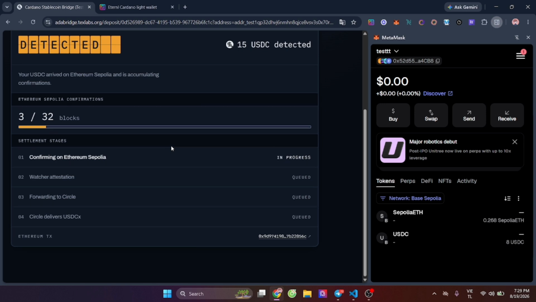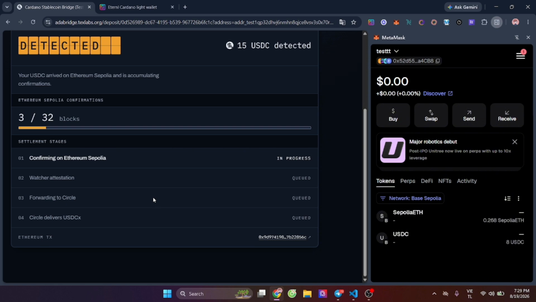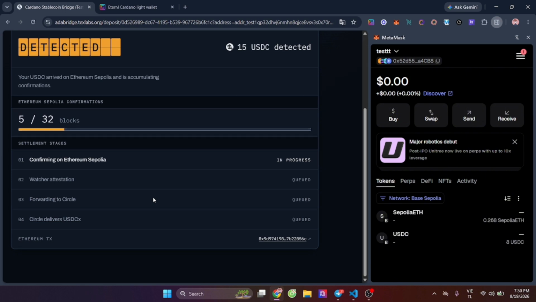Then the asset is forwarded to settlement infrastructure. And finally, the corresponding USDCx is delivered to the Cardano wallet. The whole process is automatic once the user has completed the initial withdrawal. The expected settlement time is approximately 20 to 30 minutes, depending on the network conditions and confirmation time.